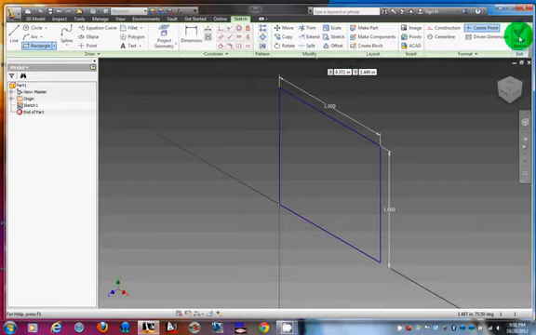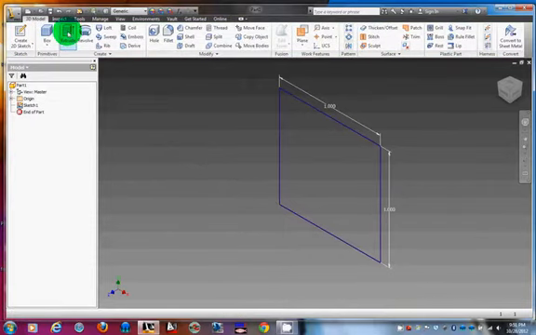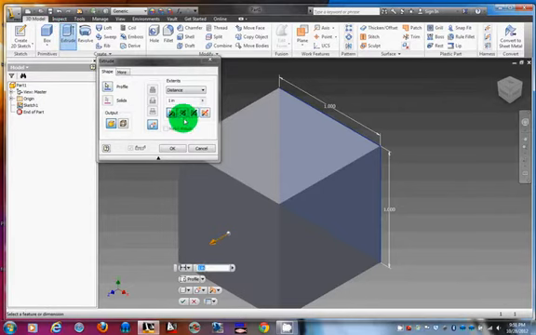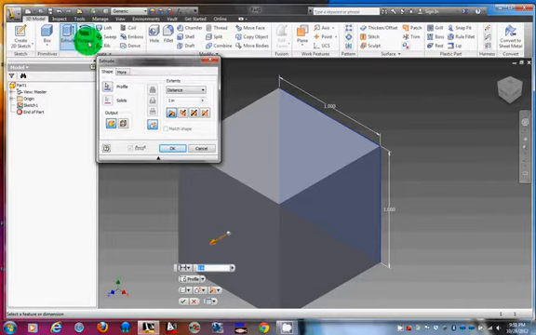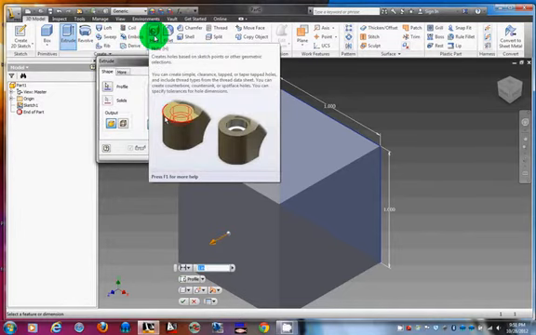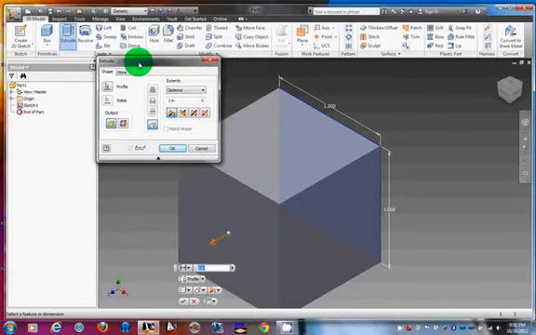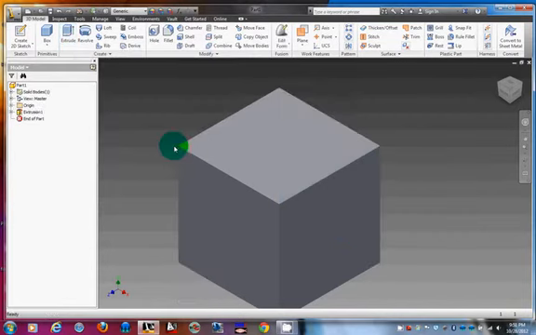So I'm going to go ahead and say finish sketch, and then I want to extrude. Alright, in this box it shows me distance, it shows me the measurement. In this case I do want it to be 1 inch, and then I can extrude it in different directions. Alright, pay attention to what the little boxes are that show up to explain what exactly extrude is, what sweep is. Alright, you'll pay attention to this one because you'll have to do it for one of your activities. Alright, so read what pops up to help you kind of complete some of these activities. So I'm just going to leave it as is and hit OK.